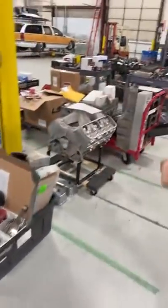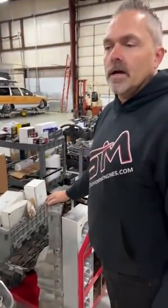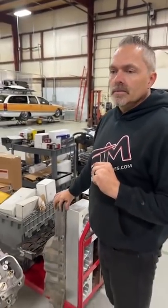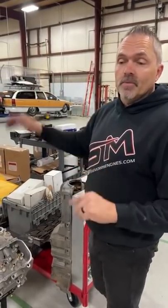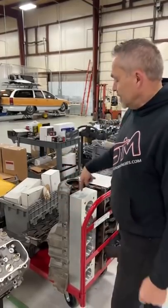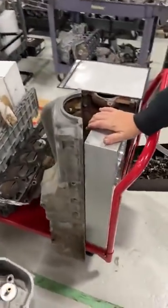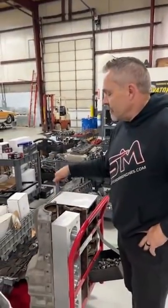Then you got another LS, another big block Chevrolet, another small block Chevrolet. Another big block Chevrolet. Oh, this is one interesting thing that we are working on right now. I now have another guy that I hired, working for us full time, doing CAD, CAM, and helping us with all our billet stuff. This is for Dodger. This is for Darren Nepper, and this is a Barra engine.